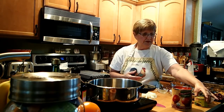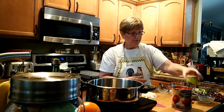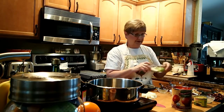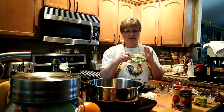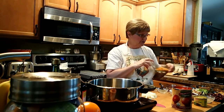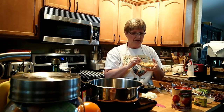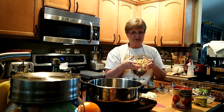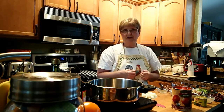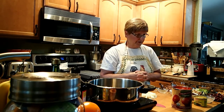Another ingredient we're going to be using is chopped green chilies, and we're all familiar with those from many Mexican dishes. And we're going to use the whole can in the mix. I diced up 2 green onions, and we have some little tortilla chips that we're going to use on top, and then we have some homemade vegan all-American cheese which we're going to be using as well. You can also purchase any vegan cheese in the store, and again I'm using our homemade one. It's what I teach in my cooking classes on how to make cheese, and they're very flavorful.